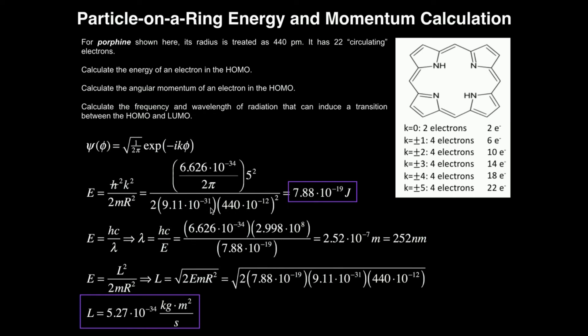Divided by 2, divided by the mass of the electron. Mass of an electron is 9.11 times 10 to the minus 31st. I'm neglecting units, but this is actually in kilograms in case you're curious. And then we divide by the radius squared. What is our radius? It's 440 picometers. So we need to get this in units of meters. So we take that 440 and multiply it times 10 to the minus 12th. That would convert 440 picometers to meters. Then we have to square that.